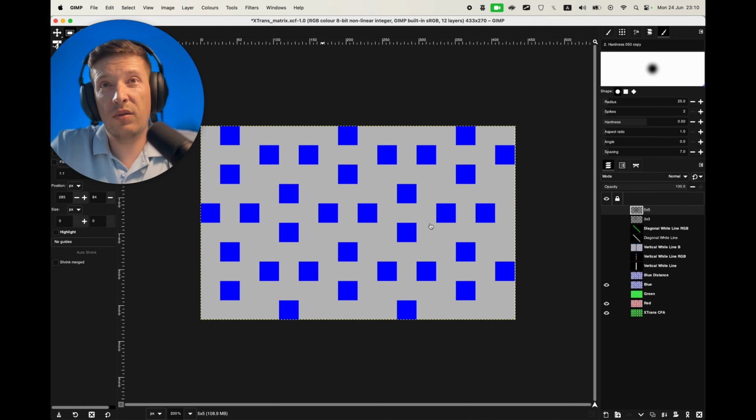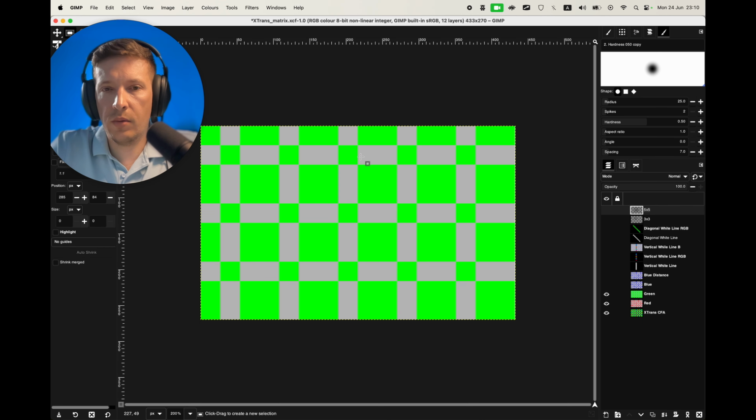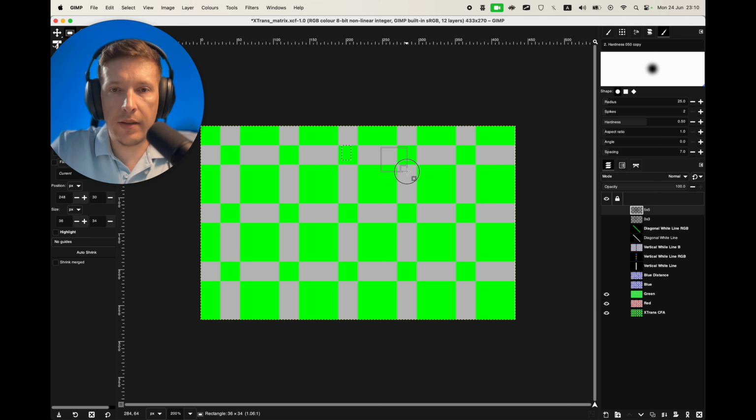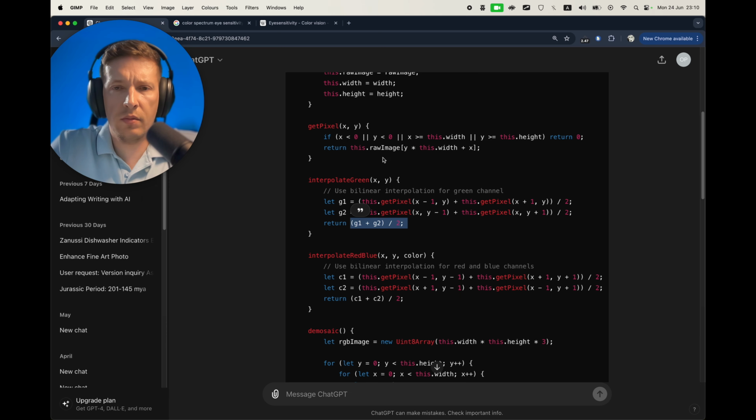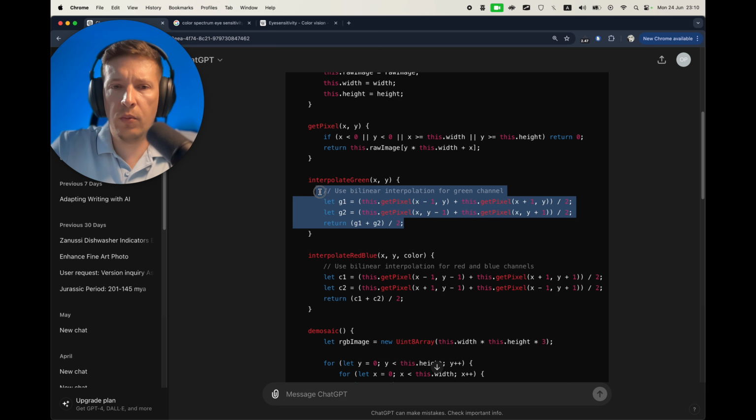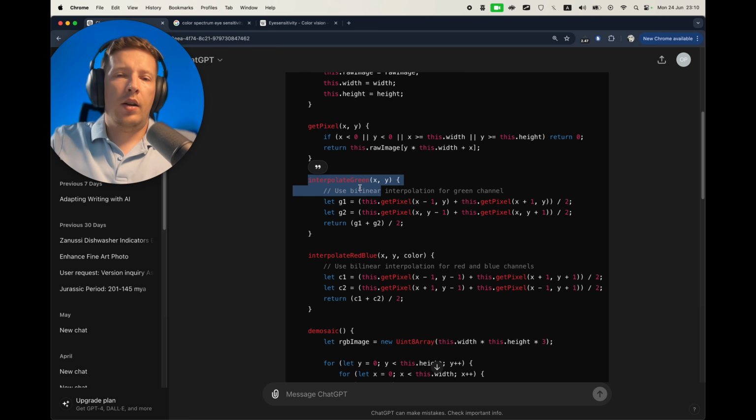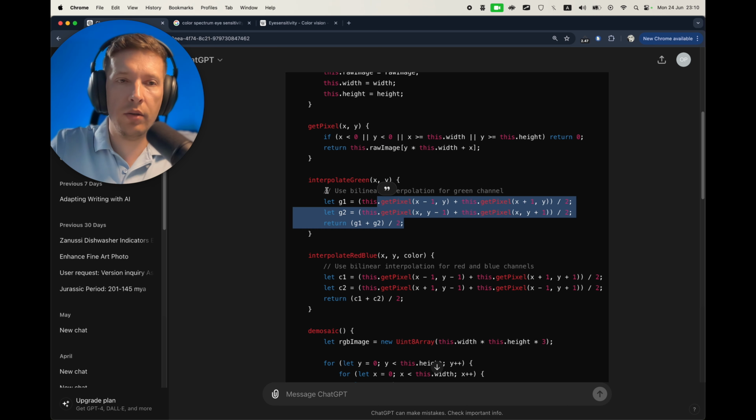But how will it handle, for example, this case? Let's say we want to demosaic this pixel. It will use this value, this, and this, so 4 pixels, and average them. But since here we don't have any value, any color information, does this mean that it will use 0 and this will skew the interpolation? It's a very strange approach. So this code won't work properly, unfortunately. A nice idea to interpolate green first or separately, but a very bad implementation. I'm not happy about this.